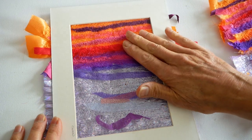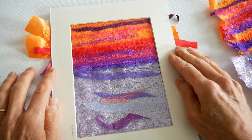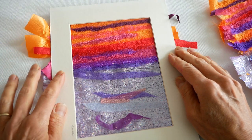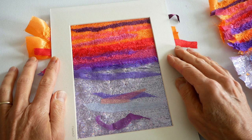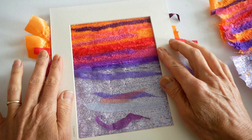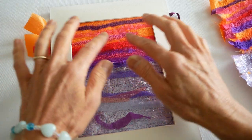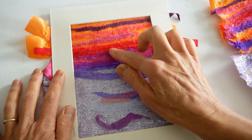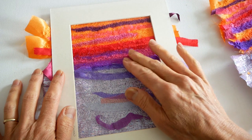The beauty of the embellishing machine, okay, I know not everybody has one, and nor can they get one. I understand in America and places it's actually quite difficult to get hold of ones that are wired correctly and so forth. You can of course just do this with your fabric, and just do lots of free machine embroidery. The thing is, I'm using quite small pieces, so actually to hold those and pin them in place while you stitch can be a little bit of a fiddle.